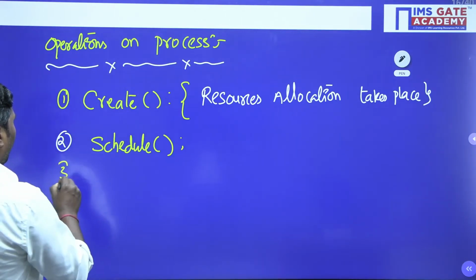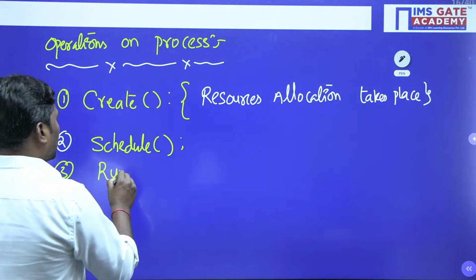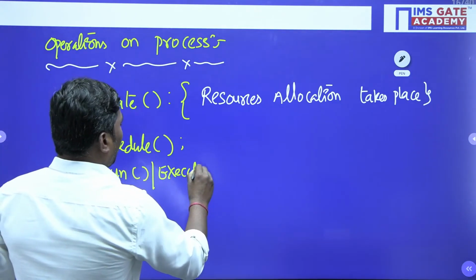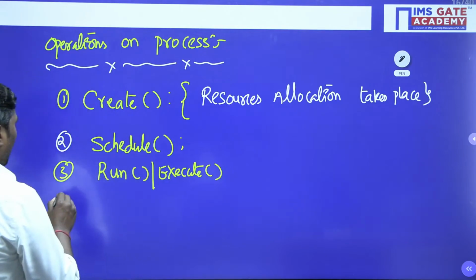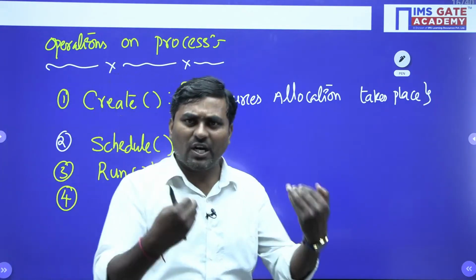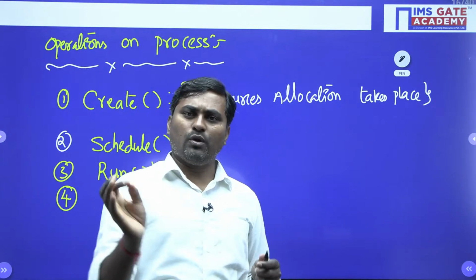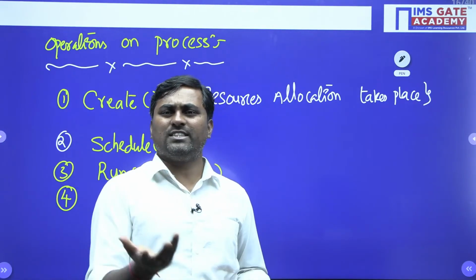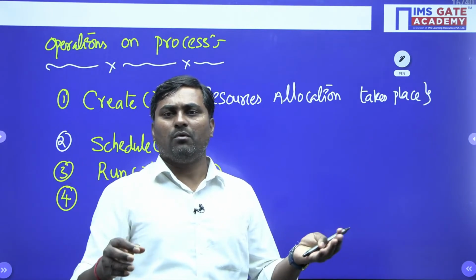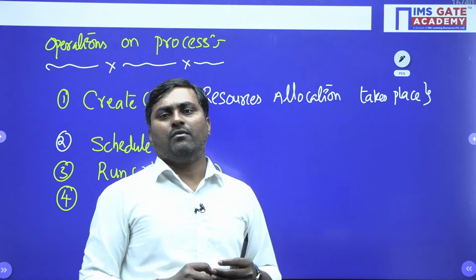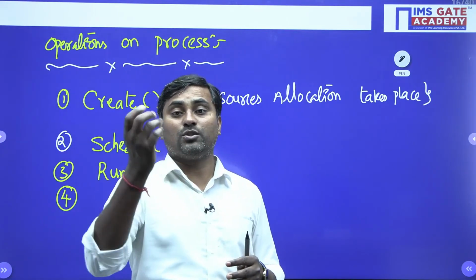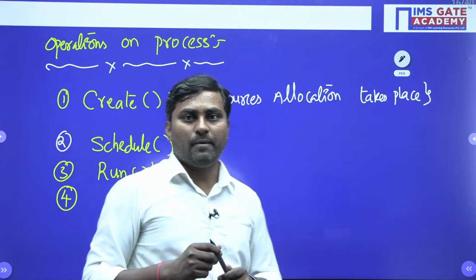Third one, run this process, run or execute, we call it execute. Run or execute this operation. Okay, are you getting my point? The fourth one, execution: run, but actually started using the CPU. The program we loaded into CPU state for execution. Let's take an example. In the program you have written instructions, say addition, subtraction. It started execution. Literally the CPU started executing the program instructions. We call running or execution the operation during that.